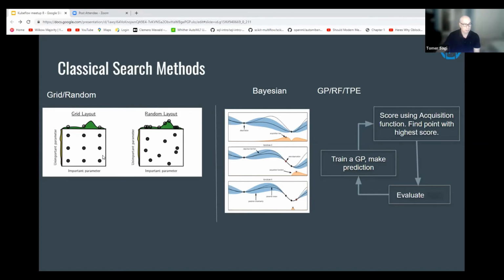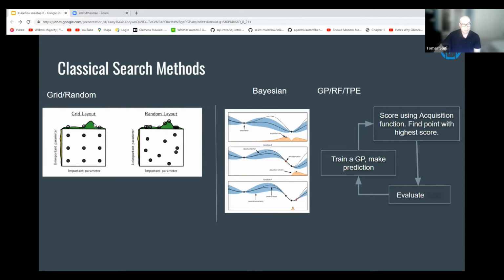Another problem with grid search is that you might use your compute time exploring areas which are not important. For example, here in the picture, if you do grid search, we will only search those 3 points which are important, but we also spend time on the non-important hyperparameter. So you can use grid search, but only for a very small number of hyperparameters.